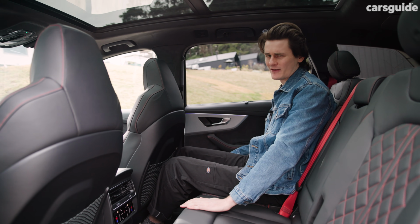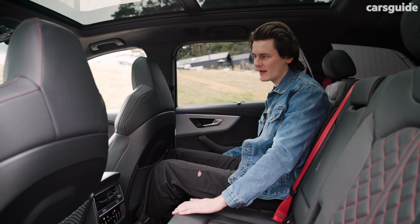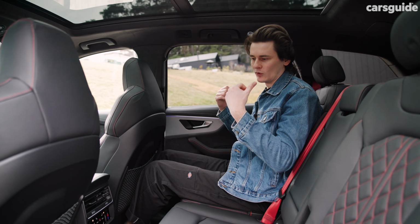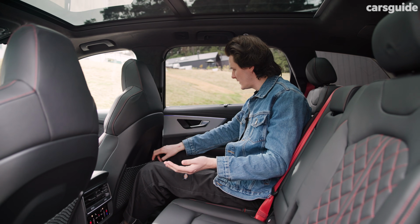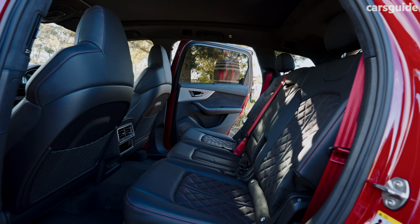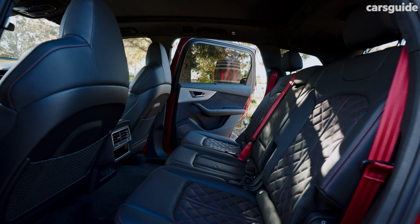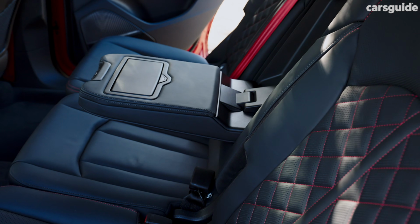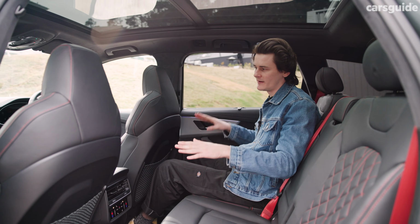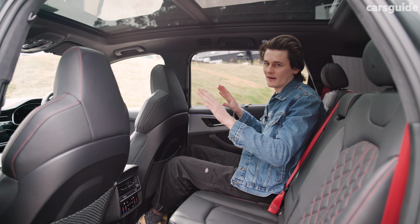You've got this lovely leather upholstery that continues in the back here. The seats slide forwards and backward, and they've also got adjustable backrests. You've got map pockets, these lovely screens that are built into the doors so you don't have to buy aftermarket ones, nice materials, and pretty high quality construction. You've also got heating for both outboard seats, which complement the 3-stage heating and cooling in the front seats as well.